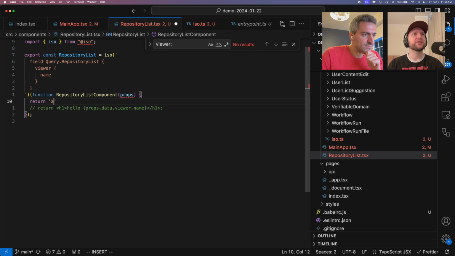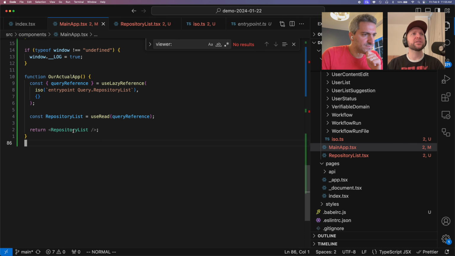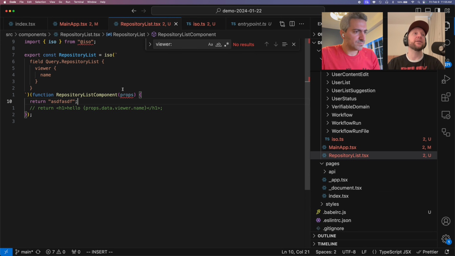If we just return something like this, the type of repository list will now be a string.